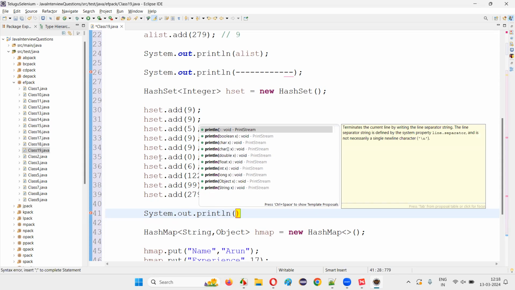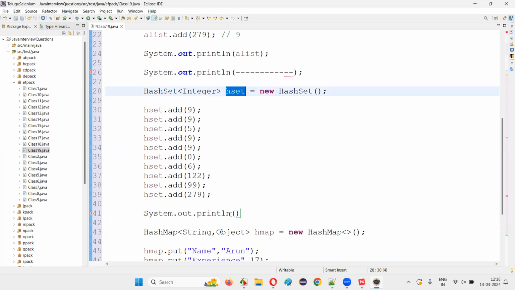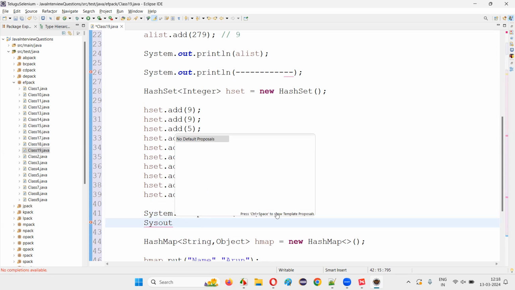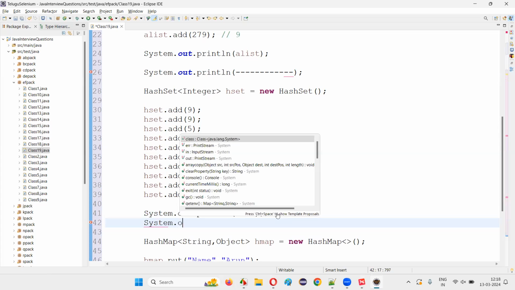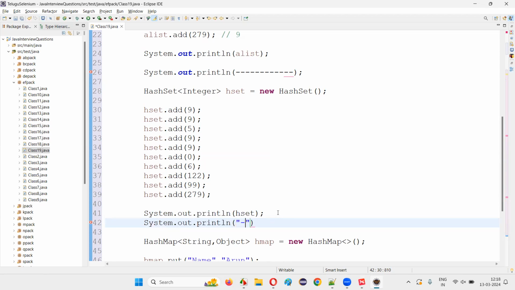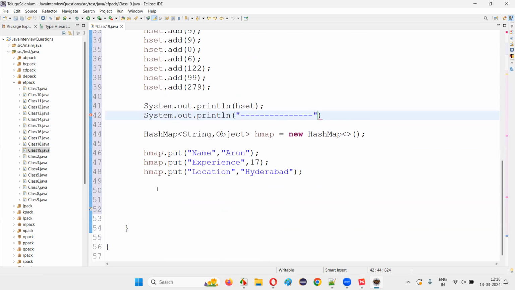So I'll print out this hash set, and then I'll use a line here just for separation purposes, guys. Now I would like to also print the hash map here. There's no need of any line.